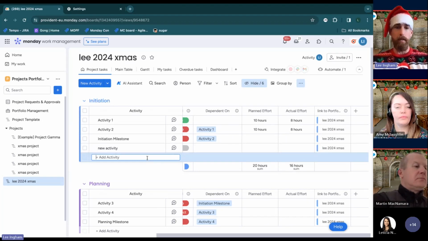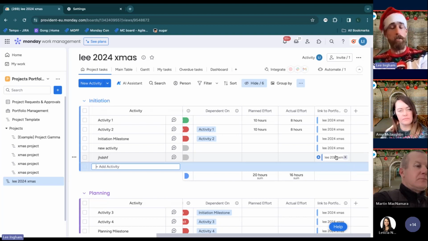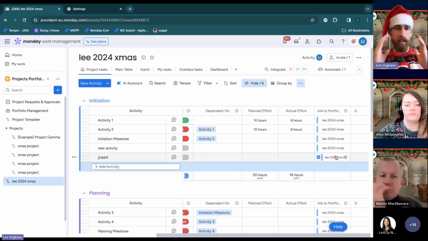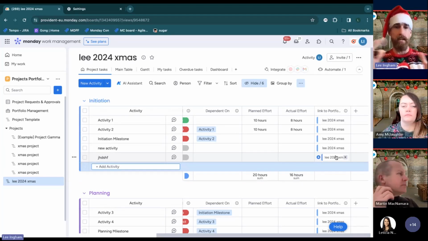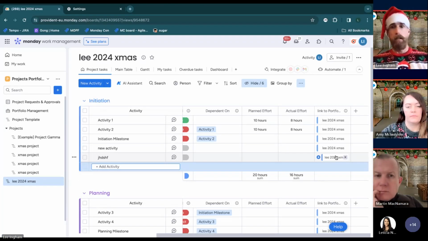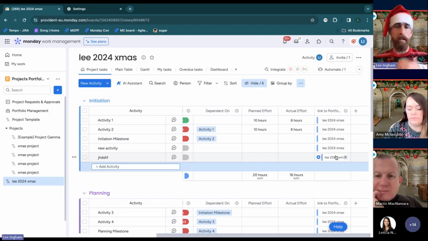But as you can see in here, every time I add a new activity, it's automatically linking it back to the portfolio project. Okay, and that's not an automation in this case, like the Make automation that we'd normally use. It's actually doing it itself. It's all coded to do it itself. Fantastic. I can scale these projects up and down as and how I want to, and it's automatically connecting it for me. But again, tick tick tick for me for Christmas. All of the pain points that I've had over the past.